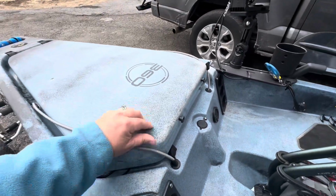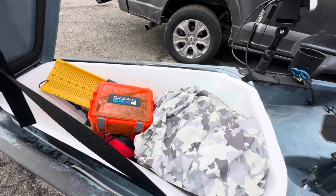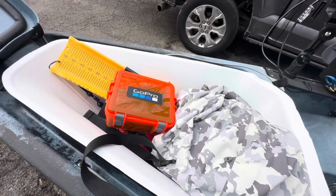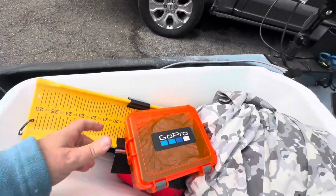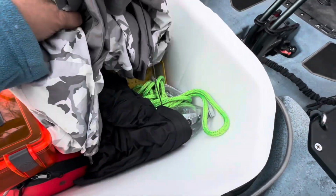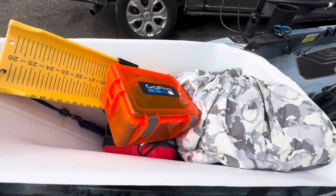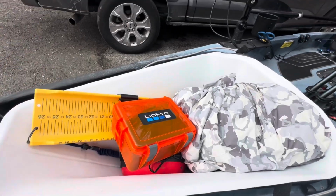I'm going to zoom out a little bit here. All right, so in my hatch, I keep my rain gear. I keep this little orange box that is my GoPro stuff, you know, extra batteries and things like that. I'm just going to open this all the way up. I keep an extra Ketch board, first aid kit, this is my rain gear, a rope, just, you know, necessities like that. And then underneath, I'm going to take this out so you can see what's underneath here.